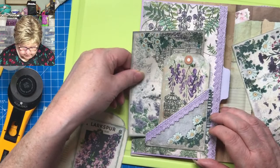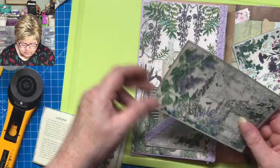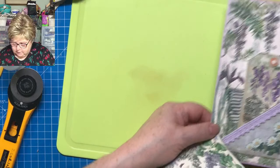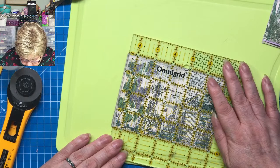That would fit in if I just shaved a whisker off it, which I can do. Yeah, I might just shave a whisker off that and put that in there. I mean, you're allowed to do that. If you didn't want to shave a whisker off it, put it into your software, into Word or whatever, and just shrink it down, just like Mr. F showed you how to do.